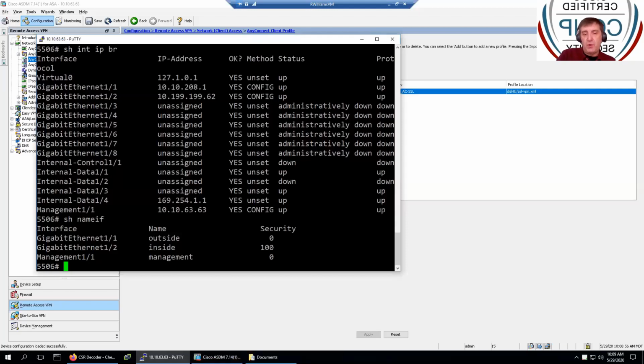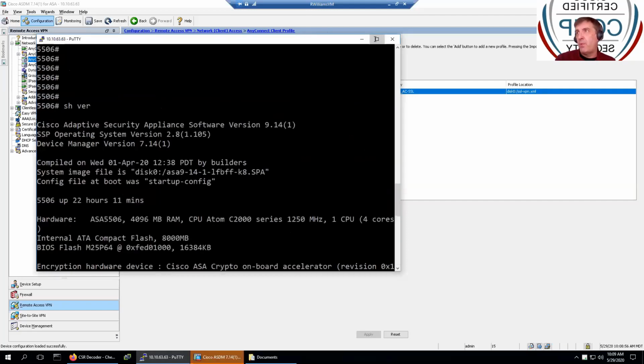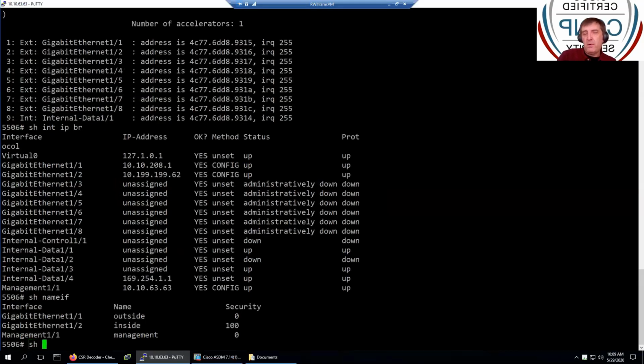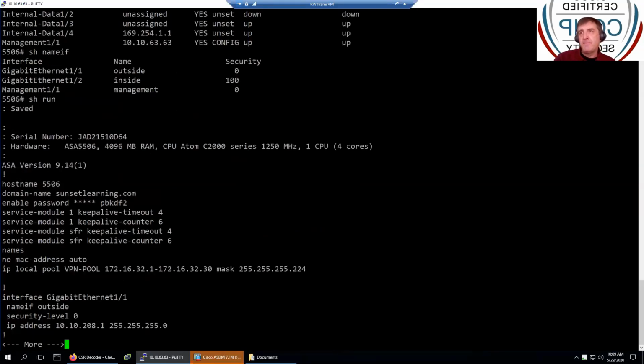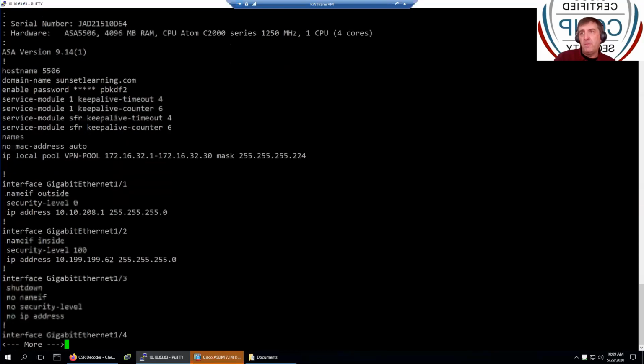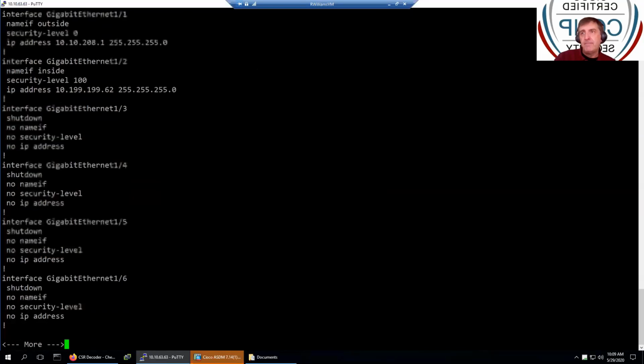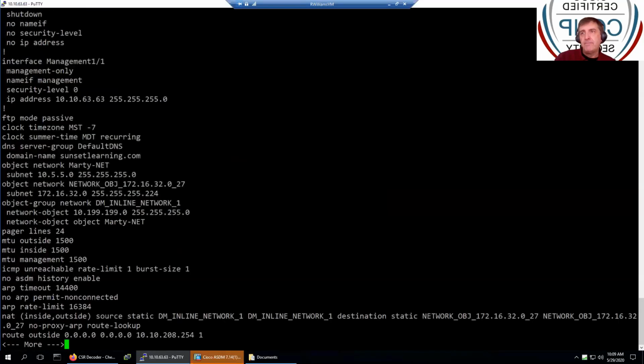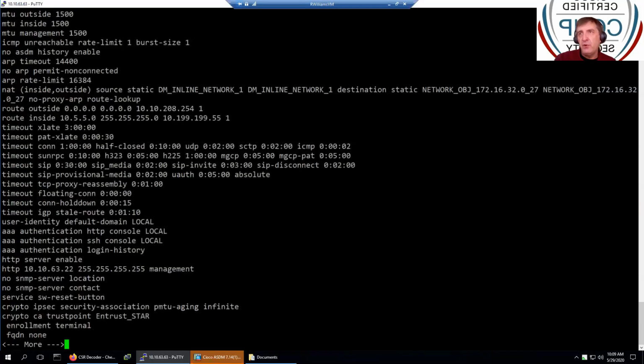And let's just do a quick run through of now what we have on our ASA. See our new pool added there. We can see the new NAT rule that's been added.